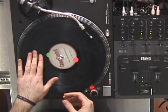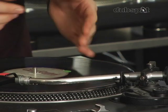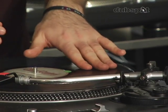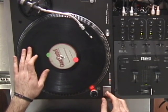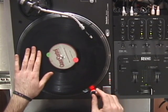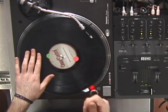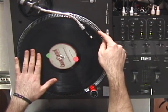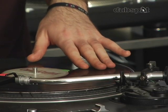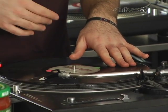I personally like to have this pointer finger on too for extra control, but it's really this whole part of the finger that you want on there moving the record back and forth. Then when you're moving the record back and forth, you want to be gentle. You'll know you're placing too much force on the record if you're holding it and the platter has stopped. So when you're in your resting position, the platter should be moving every time that you're doing your scratches.